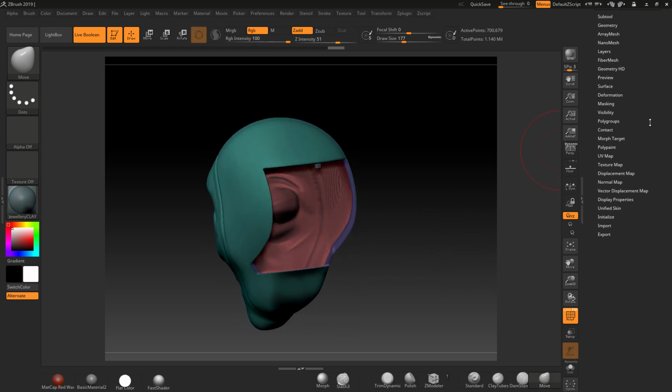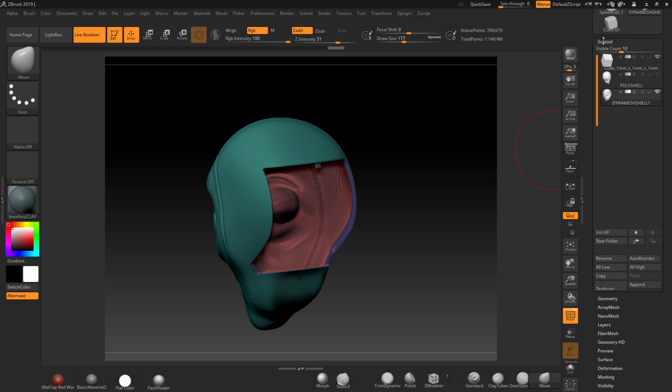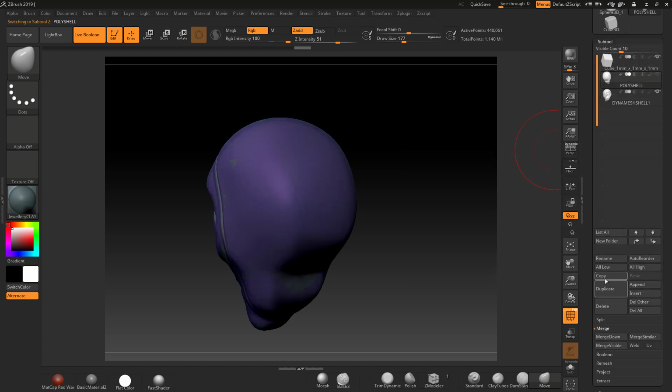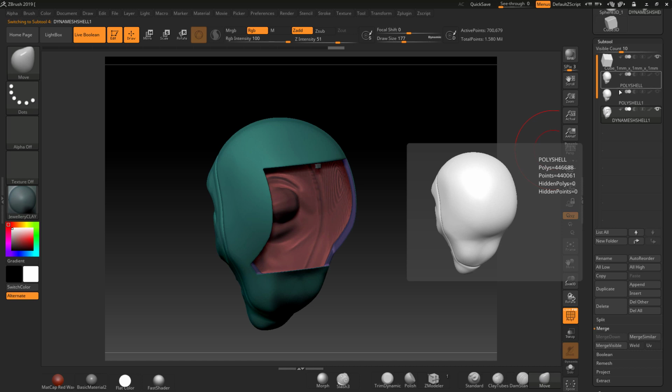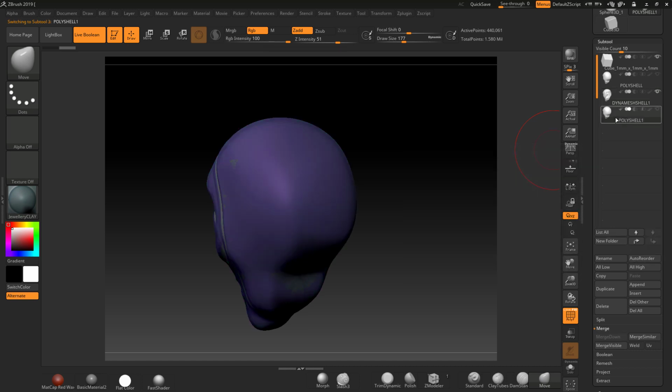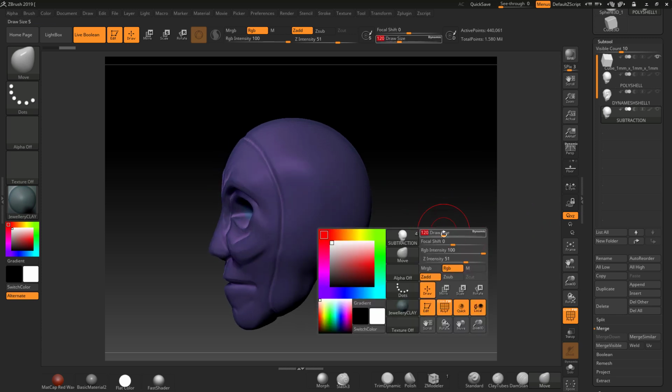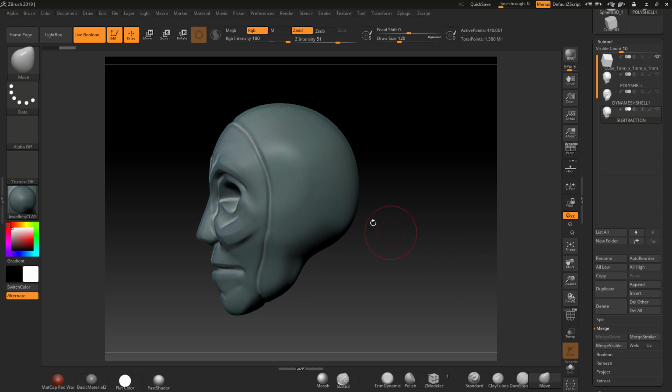So at this stage, now I've got my shell the correct size, I can bring up this poly shell. I'm going to duplicate this shell out, put it down here, and I'm going to call this the subtraction. Let's go to poly shell, bring this down, rename this, call it subtraction, hit enter. Okay, so now with this piece, what I'm going to do is say the parts that I actually want. So let me just turn this off. Let's mask what I don't want, which is round here.